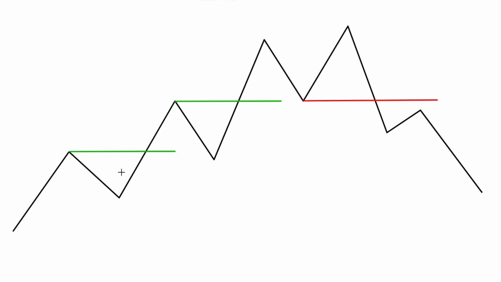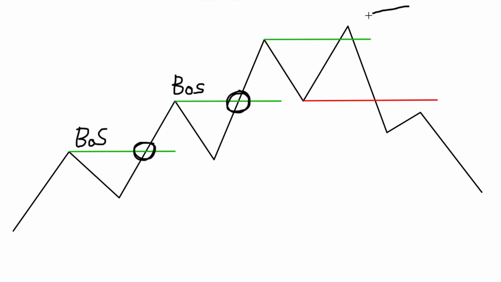In very simple terms, a break of structure is when we break the structure of the existing trend. So for example, at this point right here, the price broke the previous high. And in order to maintain an uptrend, we need to break and print a higher high. So this point right here is a break of structure because we break to a new high. The same thing right here. It is at this point, the price breaks above the previous high. So once again, we have a break of structure. Once again, even though the price right here just pushed slightly above, this was still a break of structure because the price still printed a higher high.